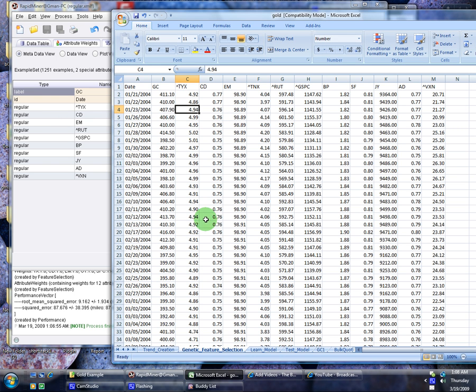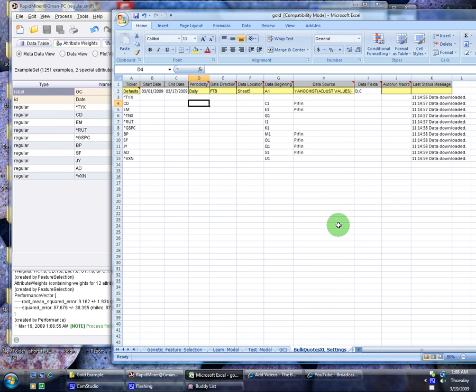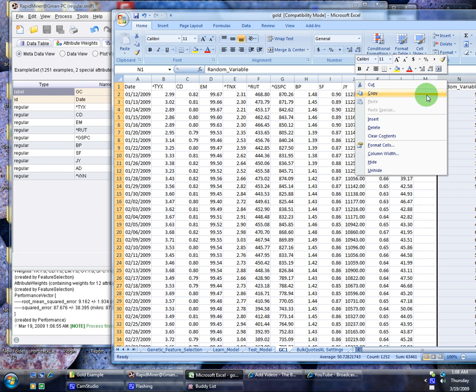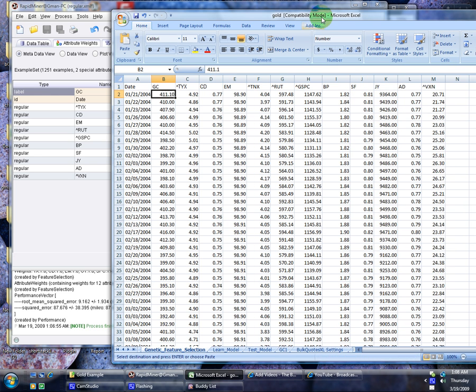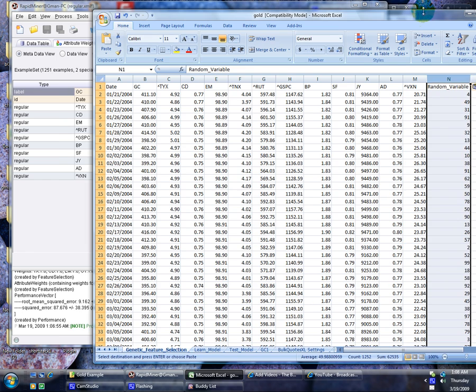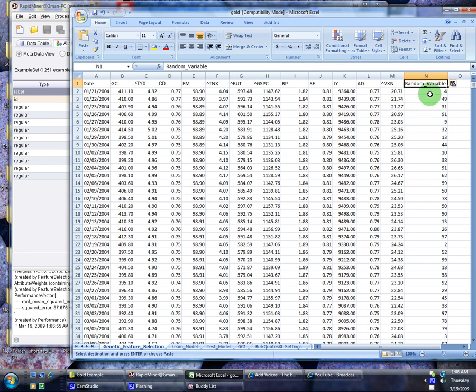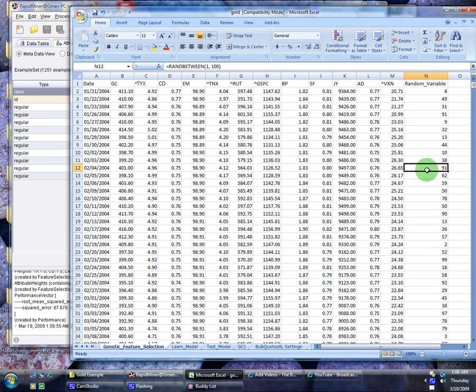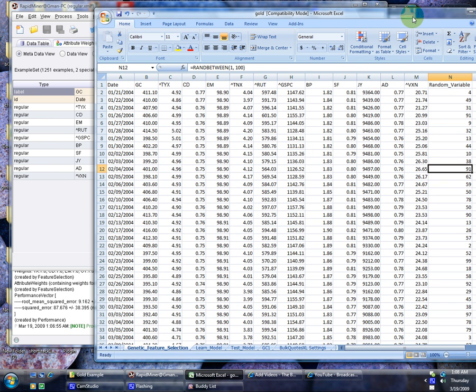But what I did, just to give you a description of how noise gets cut out, is I added this column called random variable, and they're just random variables created in Excel. So if this stuff works, and its purpose is to cut out noise and keep what's important in terms of gold, then it shouldn't keep this one, even though it's kept everything else. So we started out with it keeping everything, which makes it look like it doesn't matter. So if it doesn't matter, it should keep this one. But if it's good at what it does, it'll cut it out.